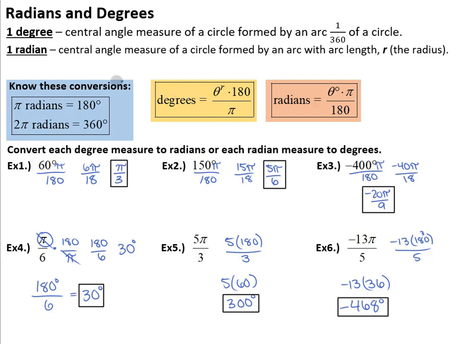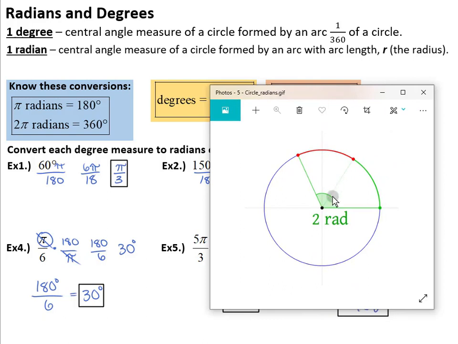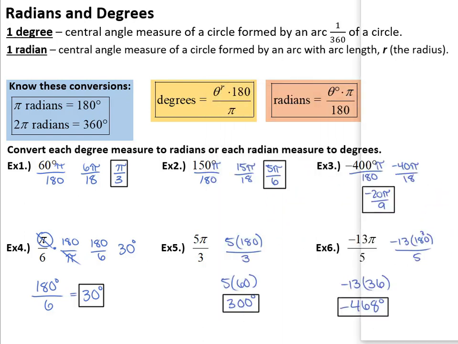So hopefully now you have some understanding of what a radian represents, which again from our picture here is the angle measure where the arc length is the same as the radius of the circle. So this makes more sense because it's more pure. It comes from the circle. It's not an arbitrary number that we chose, like 360, to divide the circle up into. So pure mathematicians prefer radians. Not to say that there's much wrong with degrees. We can still measure things in degrees, but you will see a lot of radians from here on out in math.